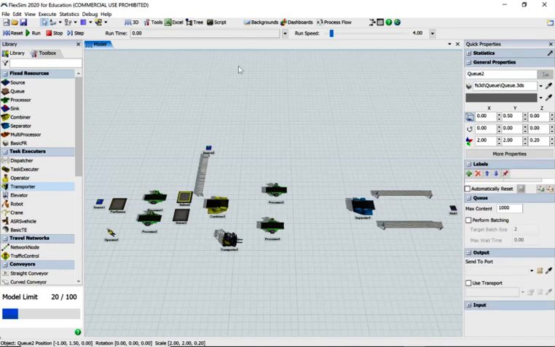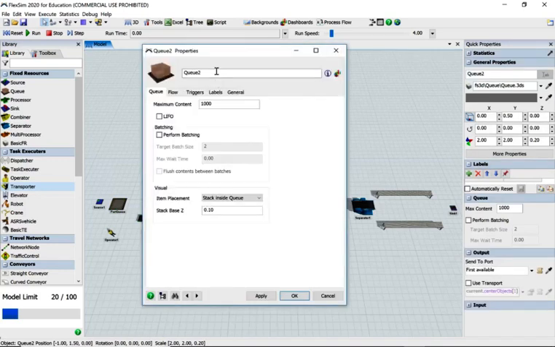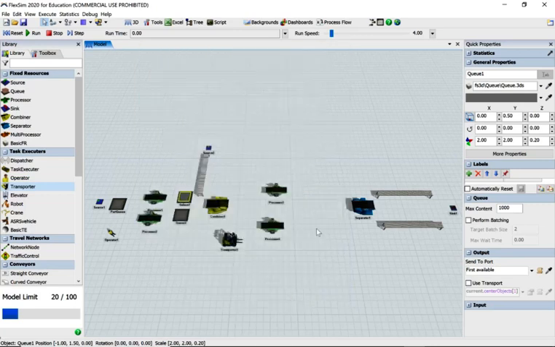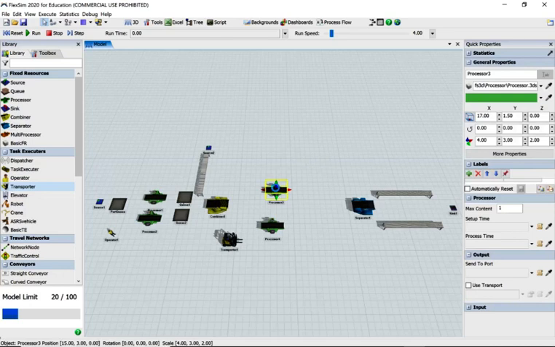Just so we set the same as the tutorial, I'm going to update those to Q1 and Q2, so it's the same as the tutorial.